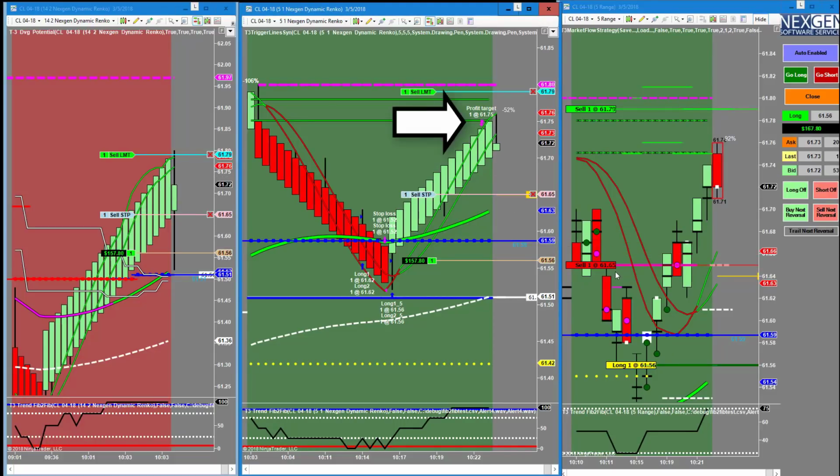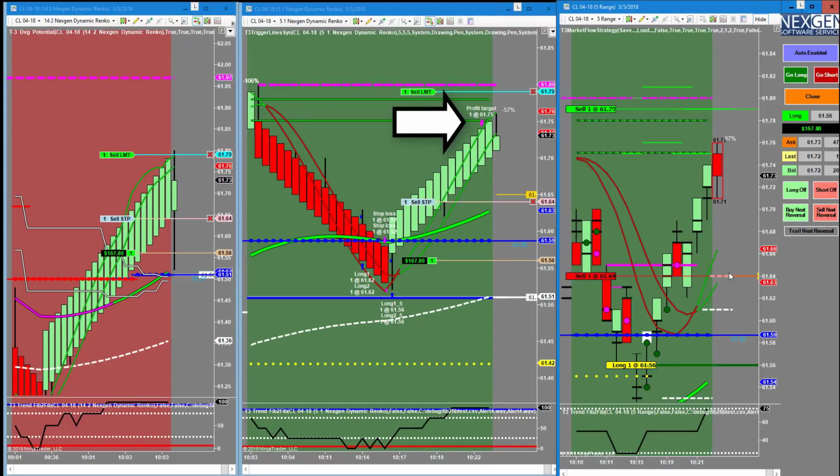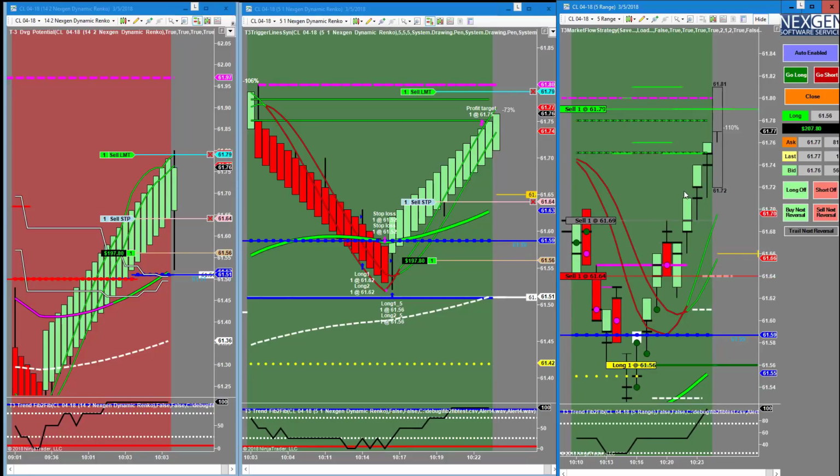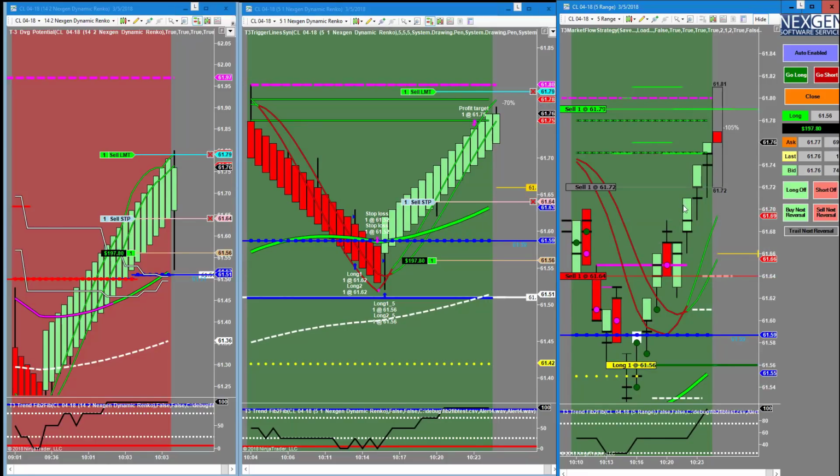So again, we made a mistake and got in a little too early. We did a good job of getting in the second time, and now we've reached a profit target. Anytime you reach a profit target, you need to think about getting your protective stop up to a reversal bar on the 5-1 chart as a minimum. And if you're approaching prior divergence highs and you're really not able to get through the synthetic triggers, then you really need to get your stops up tight.